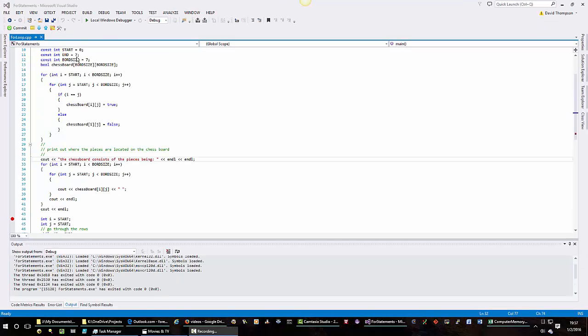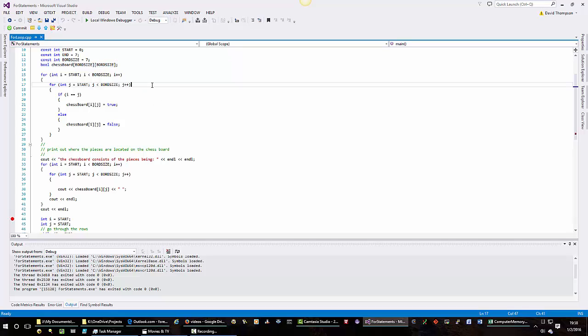I've made some modifications to our program and I'd like to discuss them with you. So I've created a constant called board size. Since our board is an 8 by 8 matrix, 0 to 7 rows by 0 to 7 columns, that is our size of the array. You set an n-dimensional array by setting the number of rows by the number of columns.